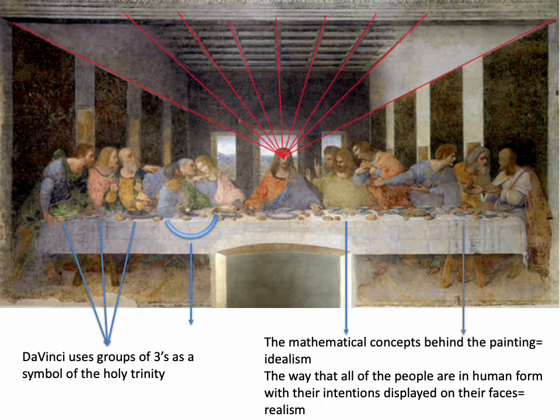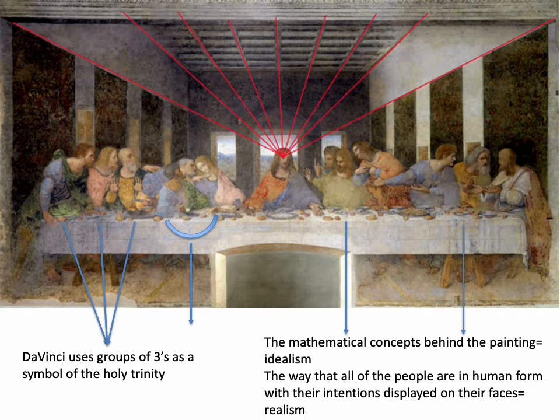And so they want to imbue this symbolism into their paintings, but they do it on a much more intellectual level to some degree. Instead of objects that are linked to sayings or objects that stand for something, they're symbols imbued into their theology. And so you see that Da Vinci groups everybody into groups of three. This is a symbol for the Holy Trinity. In this image, I'm showing you exactly the different groups of three.